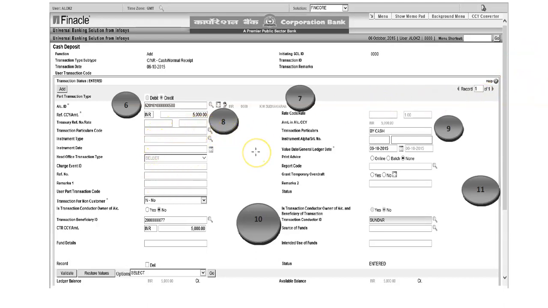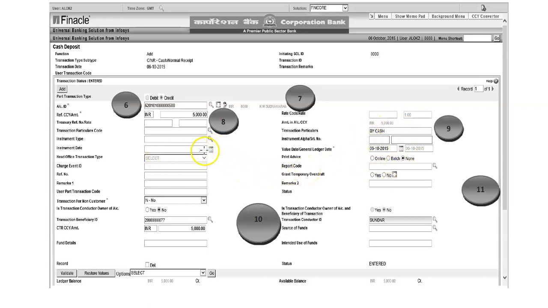So don't change anything else, right? So here transaction particulars, by cash or self, cash deposited by self, whatever you write here in transaction particulars will appear in the passbook or in the statement of account if it is a current account, right?